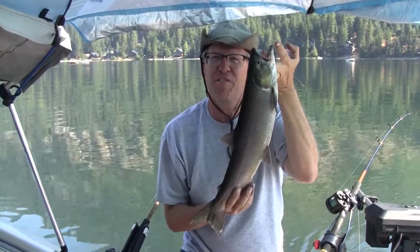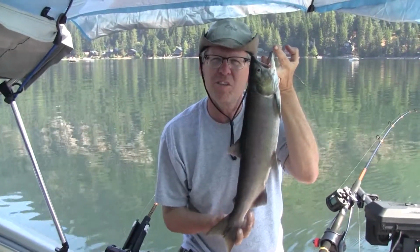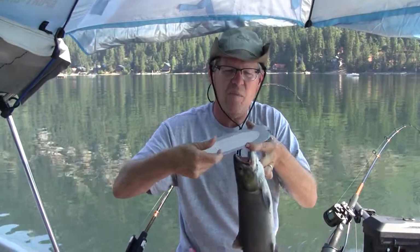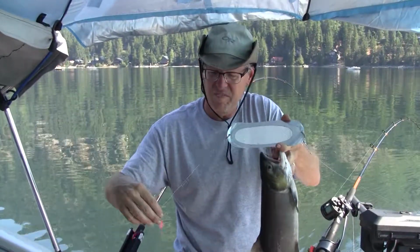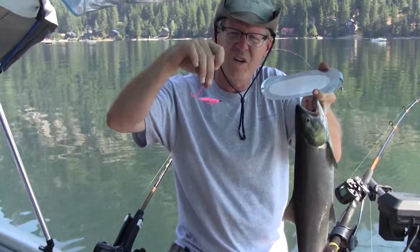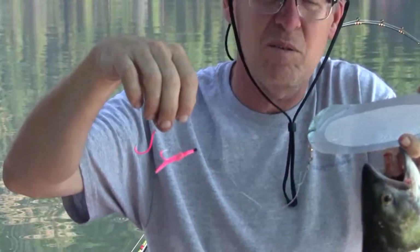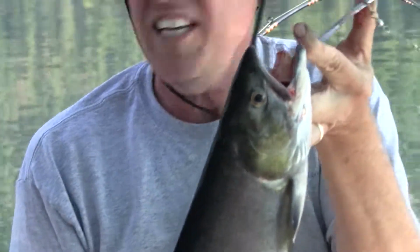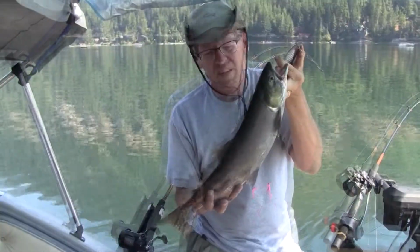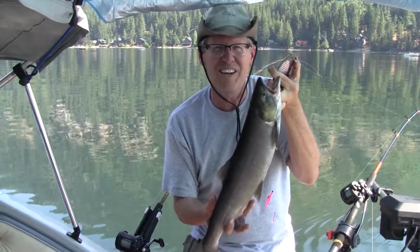We've lost like 5 in a row. Terrible, terrible luck. The barbless hooks keep falling out, but this one stayed in. The gear that we caught them on, Dodger, short leader to a couple pink hooks, little pink flash in there to add some attraction. You can see these fish run a lot smaller than what you get on Baker Lake, but they'll still have that nice red flesh and they'll still eat just fine.